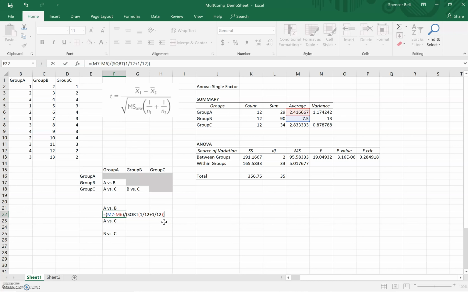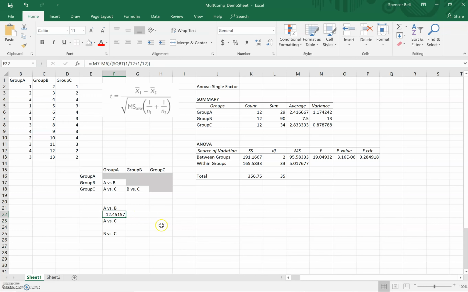It'll take those two fractions and add them rather than 1 over 13 divided by 12 or something like that. So it'll be 1 over 12 plus 1 over 12. Make sure we've got all the parentheses closed that we need to. And that's it. Okay, so that's one of them.